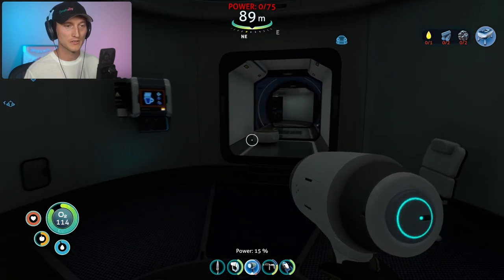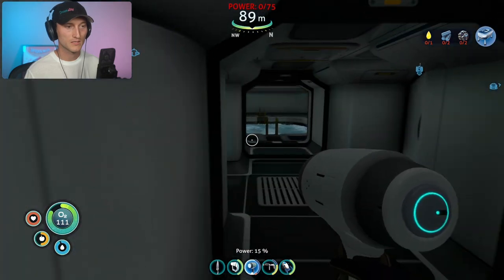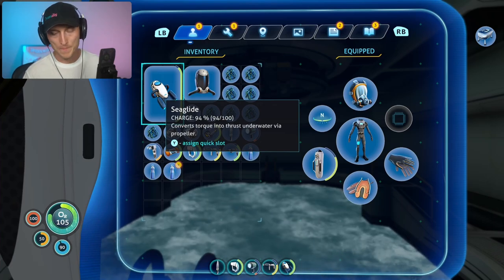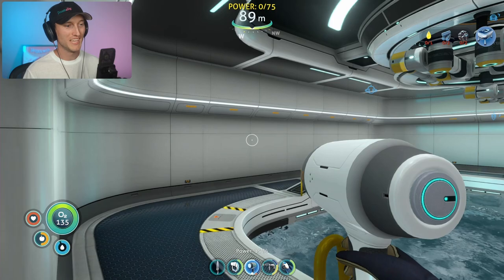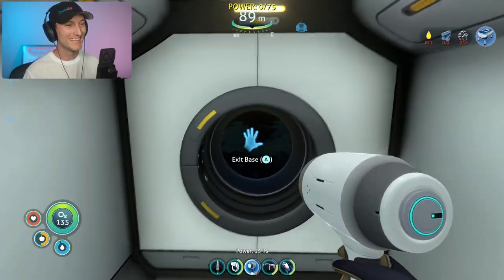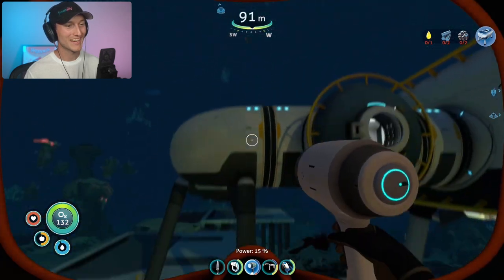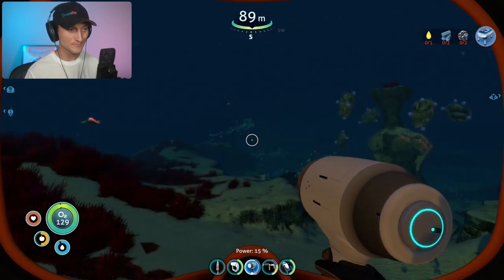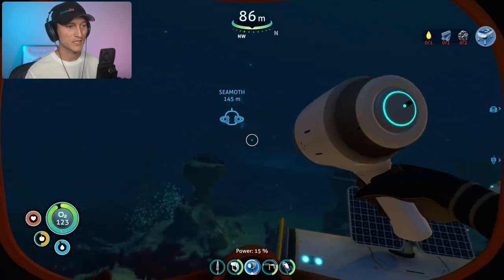Okay, we've got no power. Well, this just got tricky. Oh, you gotta be kidding me. Okay. We've got a little bit of power now. Power restored. Is it like... systems online. Wow. Yeah, we definitely need a lot of power. Yeah, we need more solar panels and stuff.